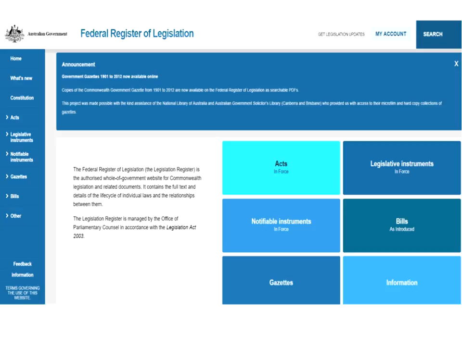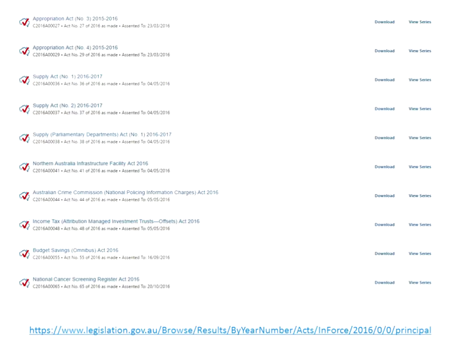Today we're really going to mainly go into that first pale blue area of acts in force. But I encourage you to go and explore and become familiar with it as you progress and develop your skills.